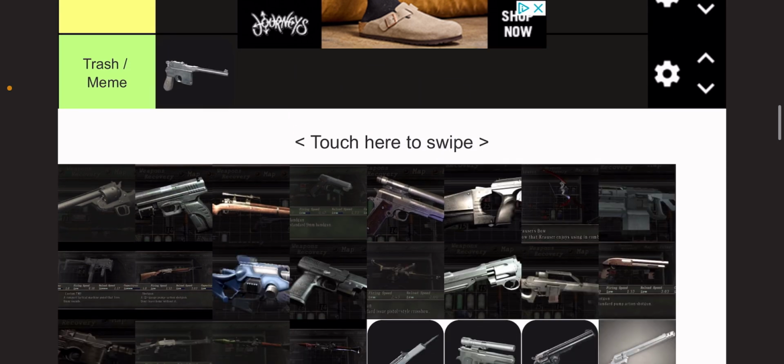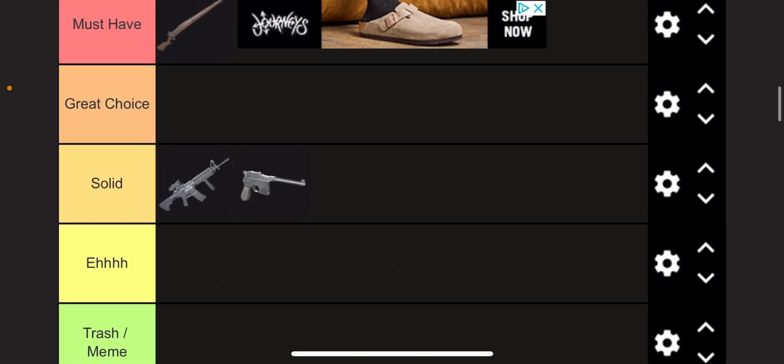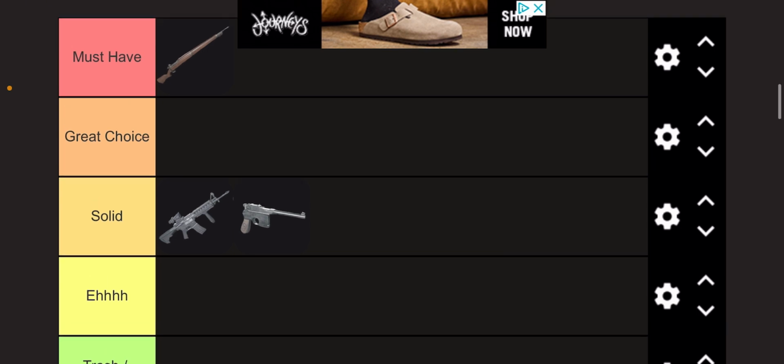And the Red 9. Okay, so I'm going to be honest, I'm going to put it at solid. It's a solid gun. So I would put it at eh, but just the damage from being the strongest handgun is really useful. You can probably one-tap a lot of normal enemies. Really good gun in terms of damage.